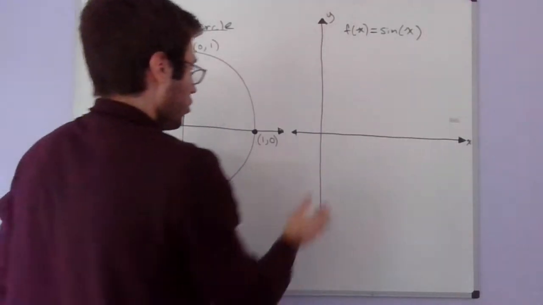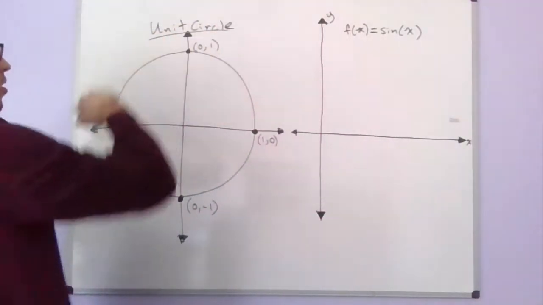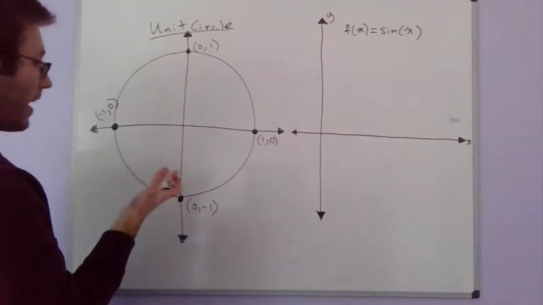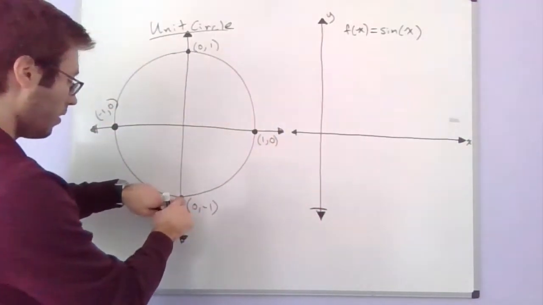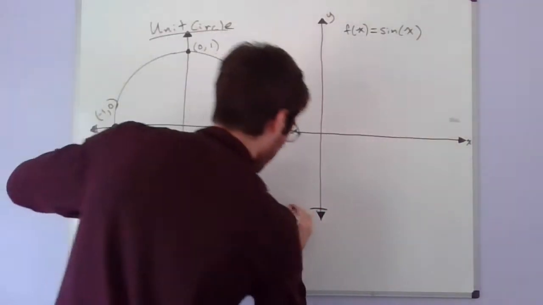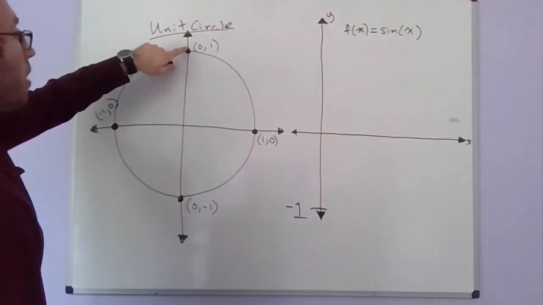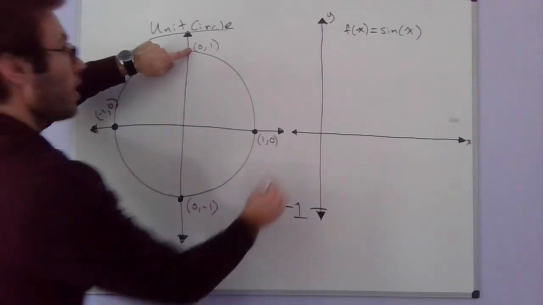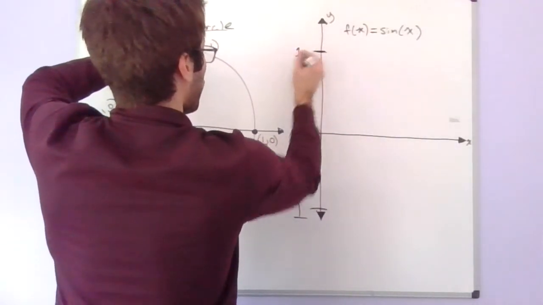So what I want you to do is draw out this graph here, and make the unit circle over here, and line it up so it's perfectly lined up here. So right here, see how my y-coordinate is -1? I'm also going to make that be -1. See how my y-coordinate is 1 here? I'm going to line that up over here. So I'm going to call that value 1.